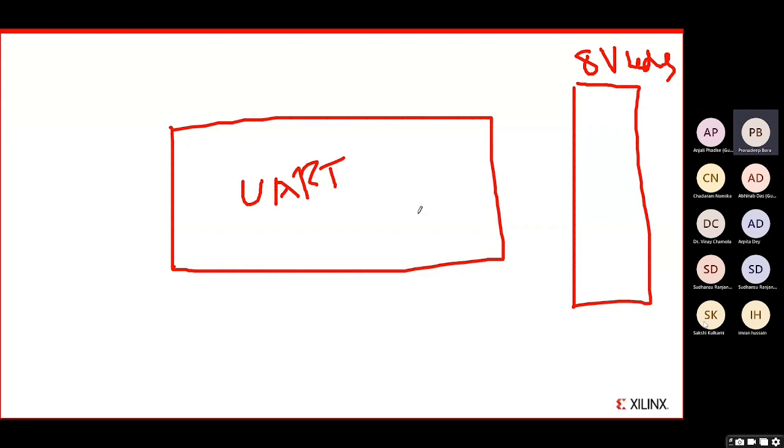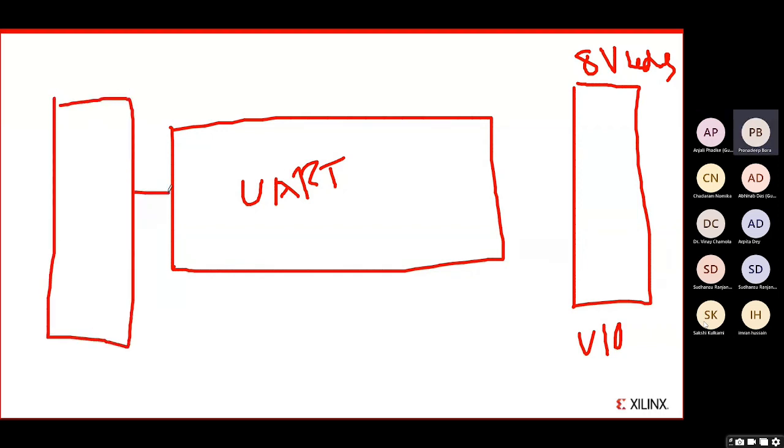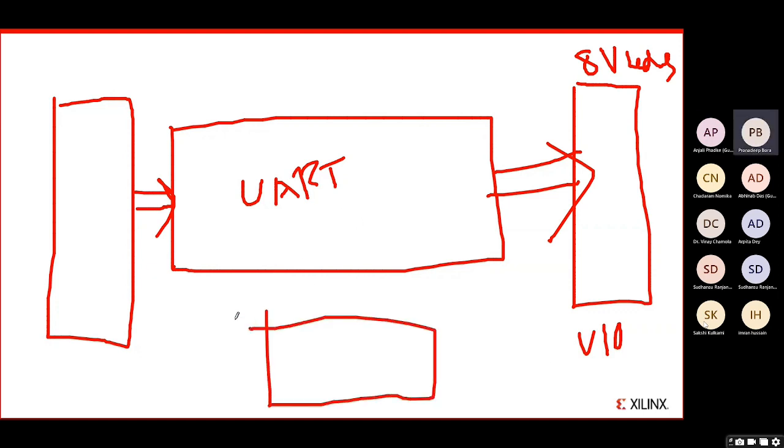The main thing is that I will connect this UART top module. This VIO will connect at the interface level only. It will not connect internal to the registers. VIOs only connect at the interface level. Interface level means you can provide inputs, you can provide outputs. One VIO core can provide input and can accept output. VIOs work in input and output.